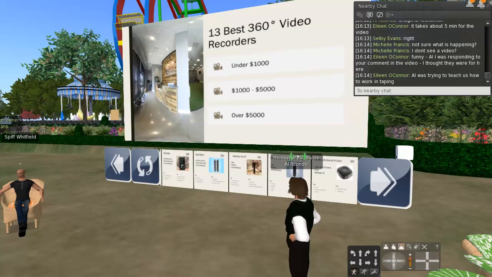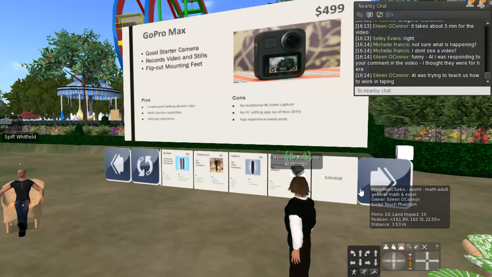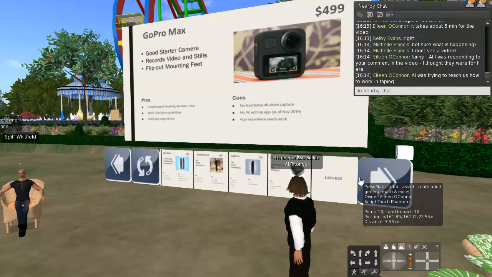Okay, back to the real virtual world. These are some of the best 360 cameras, or video recorders, if you will. The first one is from GoPro, and it's $500.